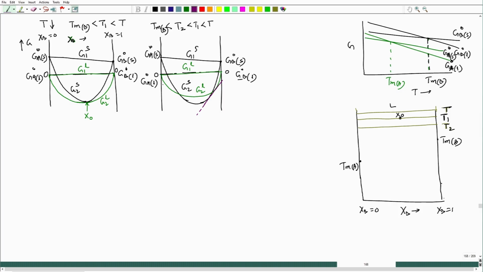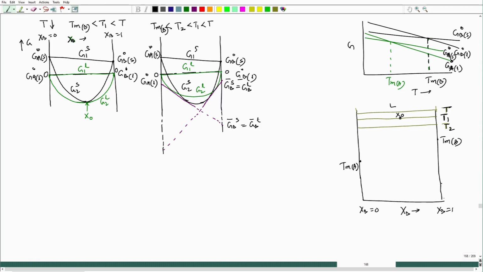draw here. Okay, I can extend this. So, now if I extend, it will touch this axis. Okay, and if I extend this one, then this will touch this axis here. So here GB bar of solid equal to GB bar of liquid, and this is GB bar of solid equal to GB bar of liquid.